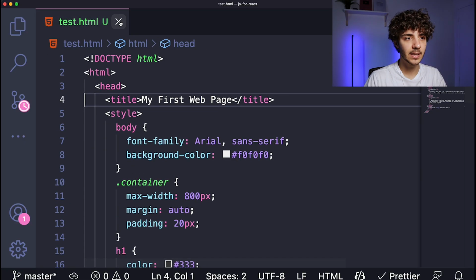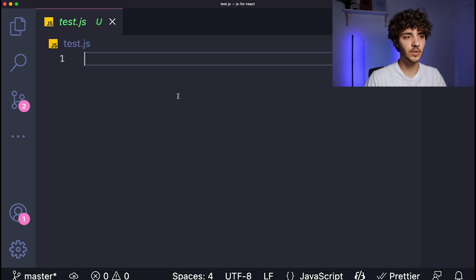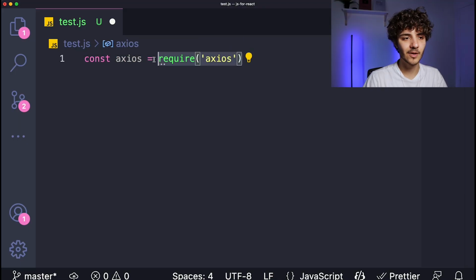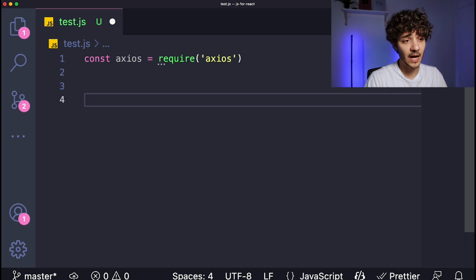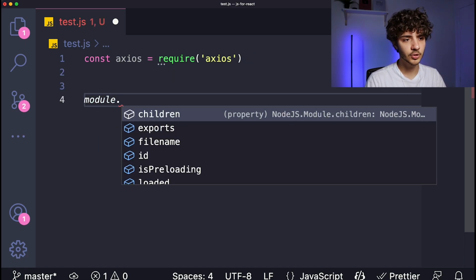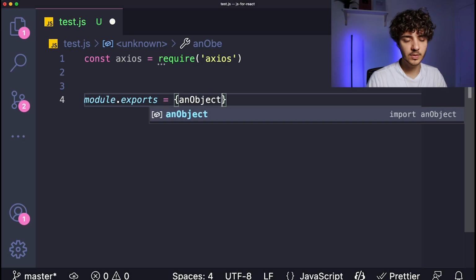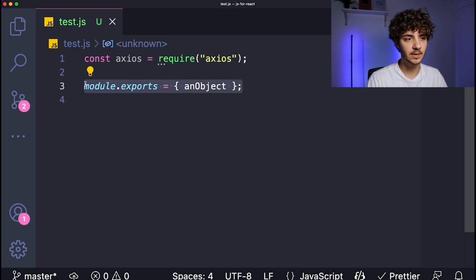This is how you would download an external library or something like that. Now, if you're using something like NodeJS, you could do something like this. If I wanted to import a library called Axios, I could just come over here and say const Axios equals require Axios, right? Now, the equivalent for something like this, if you want to export a file, or export something in your application, you would do something like this: module.exports, and then send back something over here, like an object you created. You would send information like this by exporting it in this way.